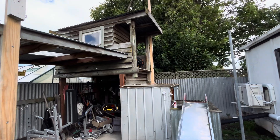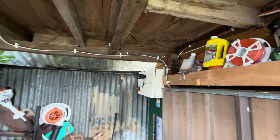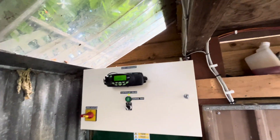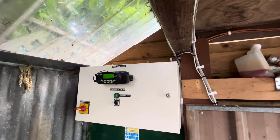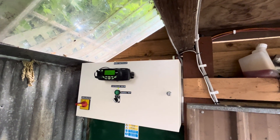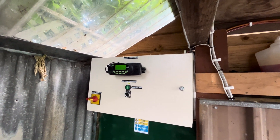So that about sums it up. It's a bit of a shame that I can't define the on time and off time separately for the timer, so it's just 10 seconds on, 10 seconds off, which means it doesn't have time to wind down fully before starting up again. So it doesn't quite sound like the station sirens, but that is something I may look at in the future with a different PLC that has more capabilities.